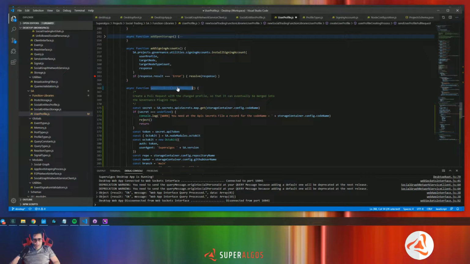We're going to do like this. This is going to be called push user profile and pull request.